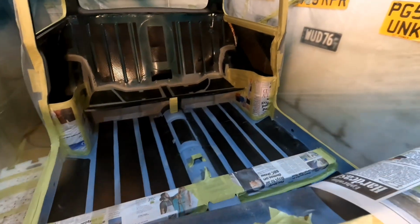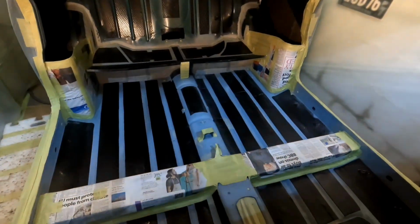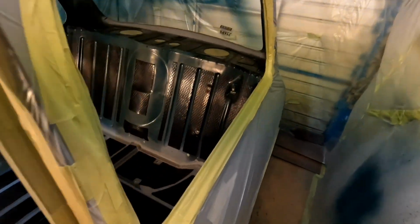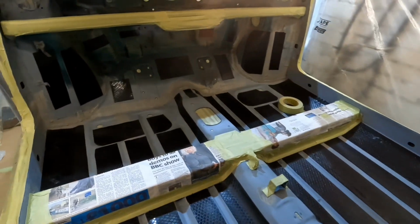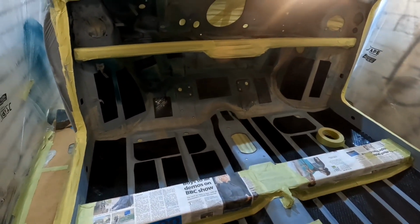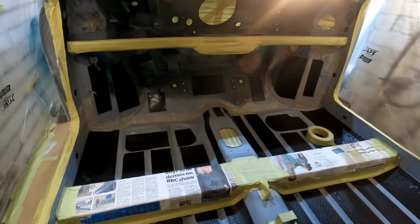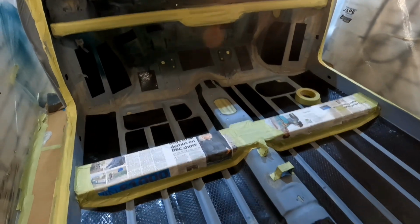So what I'm going to do, obviously I'm not rapturing any of those bins, I'm not rapturing the cross member like I said. Let's get down here. Hopefully the light won't be too blinding. I don't want rapture on the two, what do you call them, dash rails. So I'm going to rapture everything that you can see.